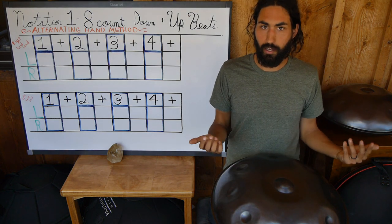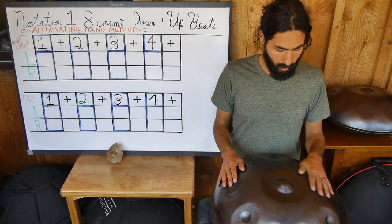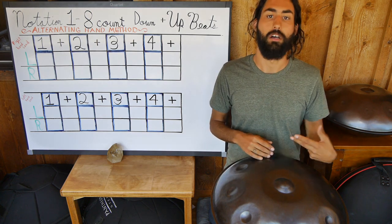As we move on in the notation, we will refer to the notes in an ascending and descending order from the lowest tone to the highest.